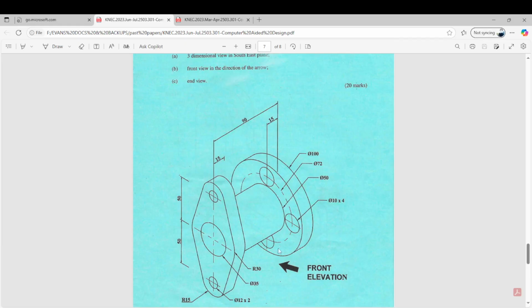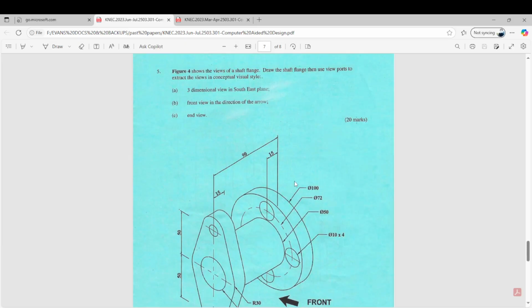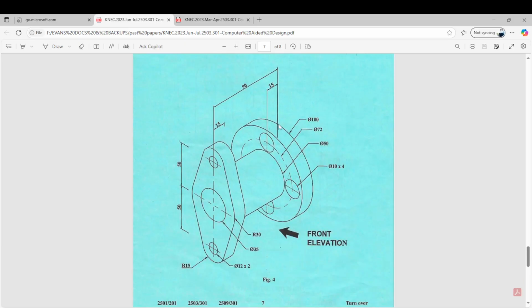So to draw that, we need first to draw this. To draw this cylinder, we have this outer. We can decide to start by drawing from the back. So we can draw this cylinder from the back. So we have this cylinder which has a diameter of 100, and it has a thickness or a height of 15. So it has a radius of 50, or a diameter 100, and thickness 15.